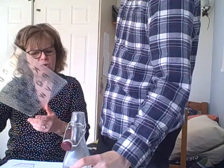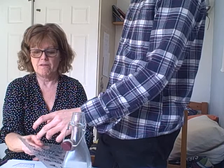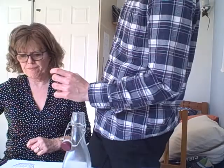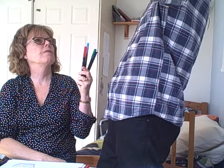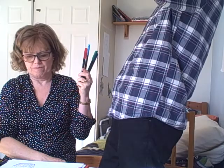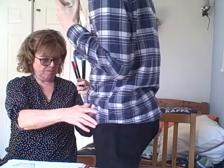Would you like to do your pot? There's all of the pens, so it might inspire you. Which colour would you like to do your pot? R. Good choice. E. Finish it off. D. Red. Good. Okay. Red pen. Choose the red. You pick the red one. Okay. Choose the red pen.